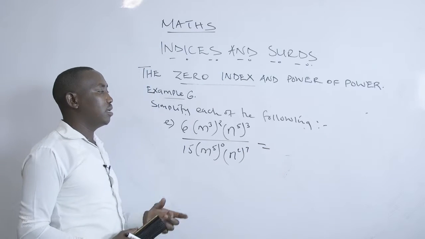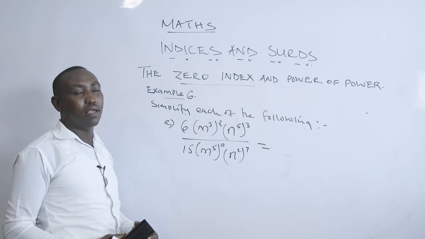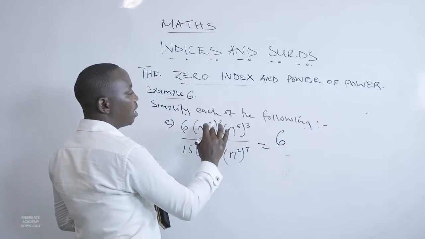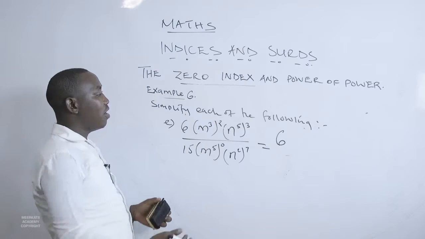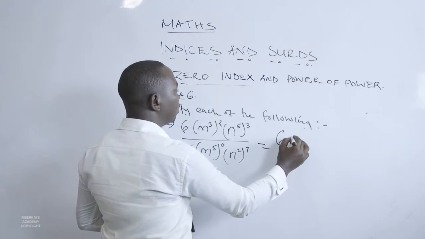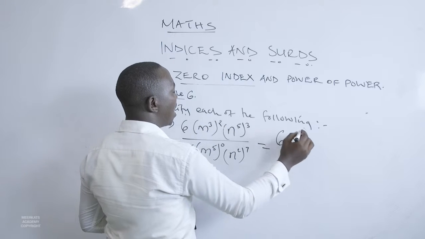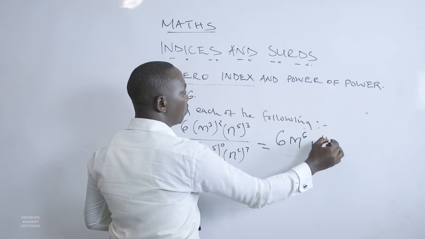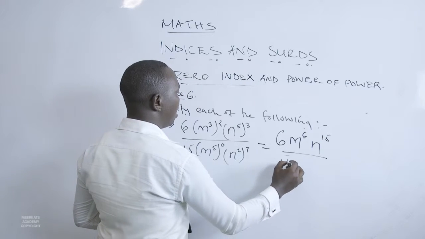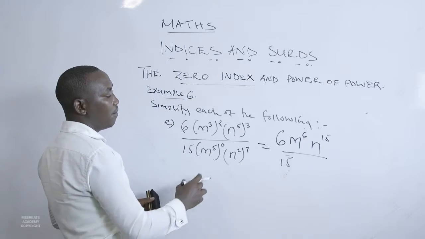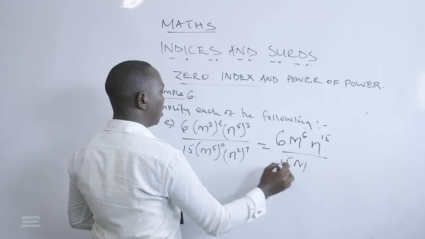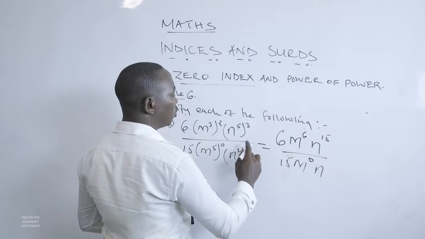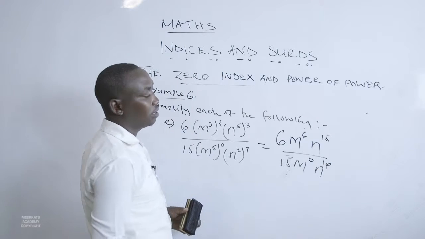We are having m and n as the factors in the numerator. We can begin by solving them. Because we are having a power of another power, we are going to multiply the powers. So this shall be m raised to 3 by 2, which is 6, n raised to 5 by 3, which is 15, all over, we have 15 in the denominator, m raised to 5 by 0, you get 0, then n, 2 by 7, you get 14.